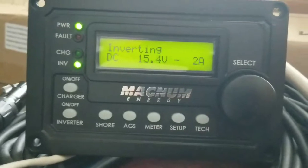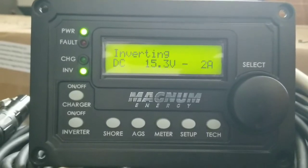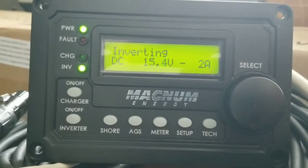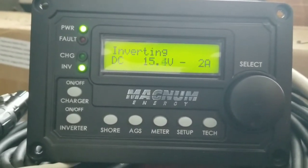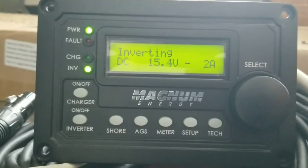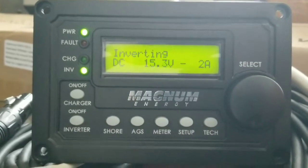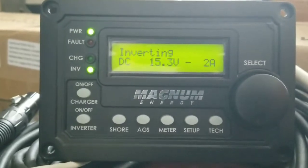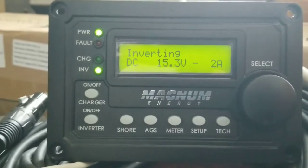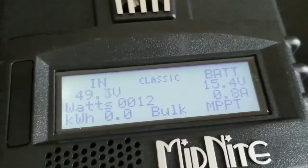Back again — let's see how much power is left from yesterday. Right now I can only hear the freezer running; the fridge is still resting. Yesterday we saw a draw of minus 7 amps from the battery. I can hear the Midnight Classic solar charge controller clicking — it's coming in and out because the snow is already covering the panels. We don't have any power coming in right now.